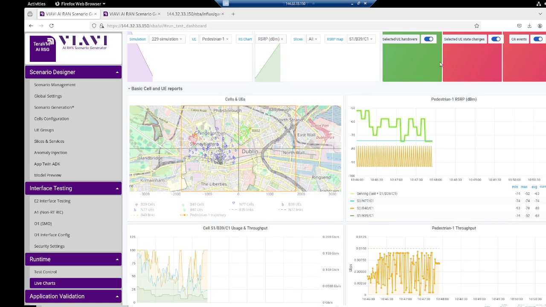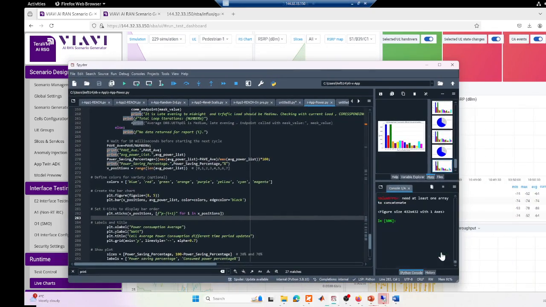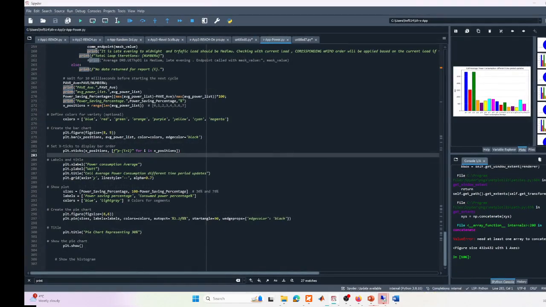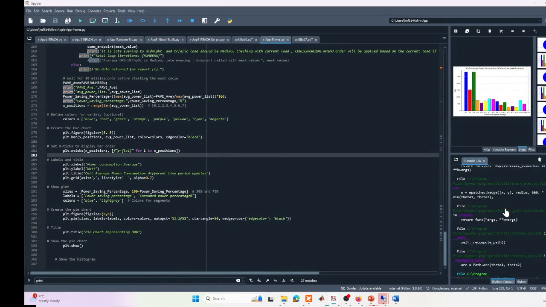Now we are going to show it in detail. As you can see, before that, the degradation in throughput was seen, and then the program waits for a while.